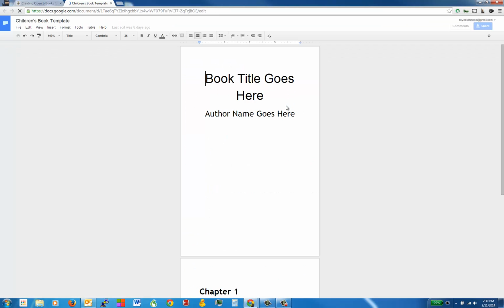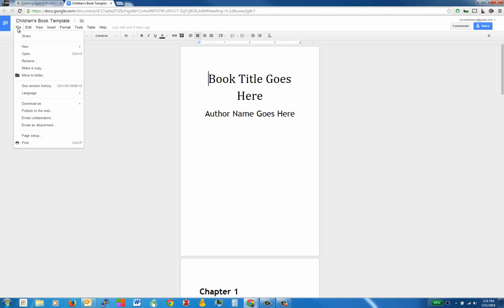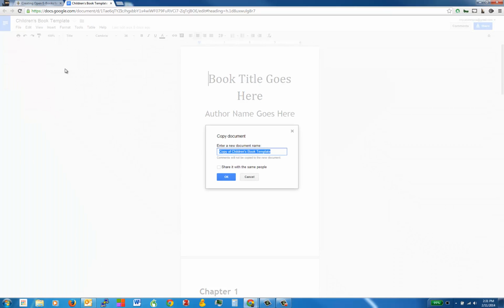You will need a Google Docs account to do this, and it may ask you to log in. Now you'll have view access only to this book at this point, so if you try to edit anything here, you will not be able to do so. But you will need to go to File, Make a Copy, and the reason that we're doing this is you're going to create a copy for yourself that you can edit, and so you're not messing with other people's work. Go ahead and give it a name. So I'm going to name this the name that I'm going to name the book. So I'm going to write a book called Big White Horse.